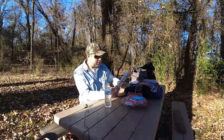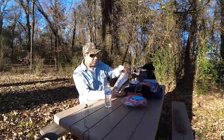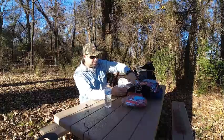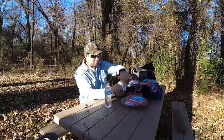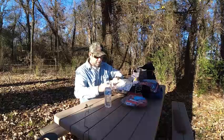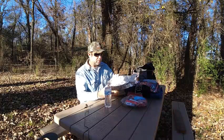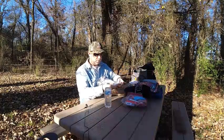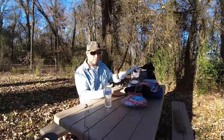Thinking, ah, Jim, you put trash in there. Well, no, you can unfold this pan back, just an aluminum pan, like so. You can boil water in that. So you can sanitize your water, you can cook a meal in it, and it just folds right back flat. Fits right in that bag, real nice.